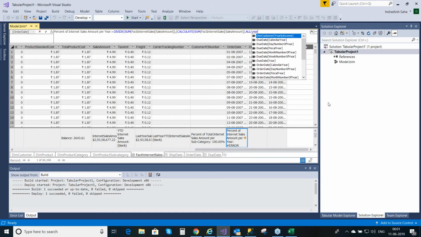So I will take the year column, so order date year. Okay. So what it will do is it will divide the sales amount of a particular year with the sales amount of all years. Okay.